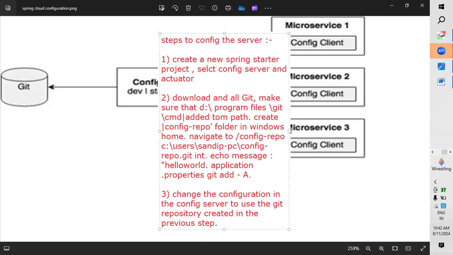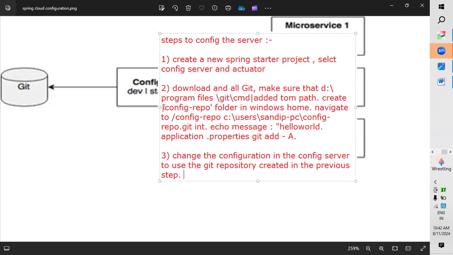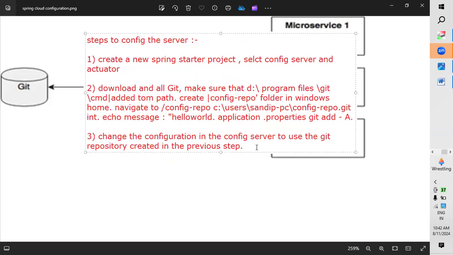So in context to the configuration now, this is what I have created. So in the previous step, we have to follow the steps and all that.